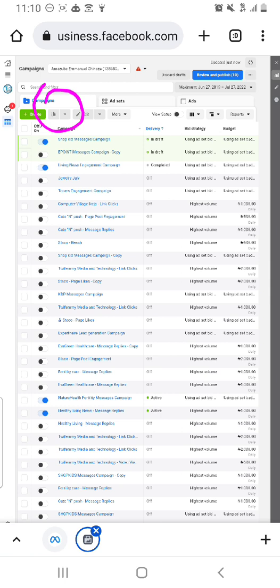This is where you make every decision first, before you go into creating the ad proper. You have to first make a decision on the kind of advert you need to run. To create an advert, you need to click on this green button here, create.